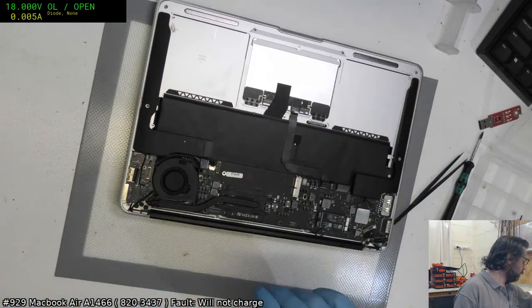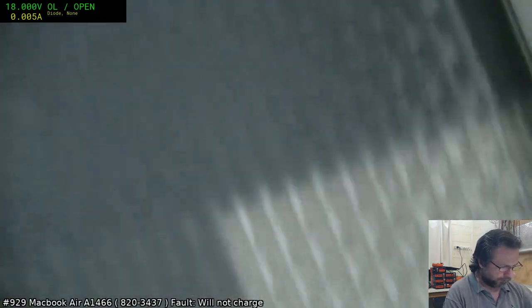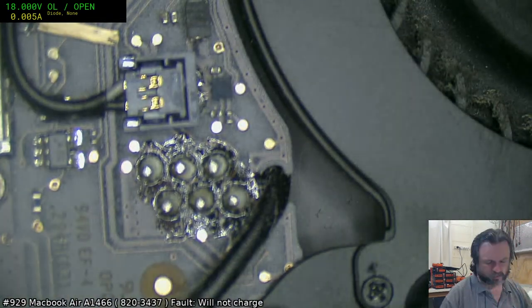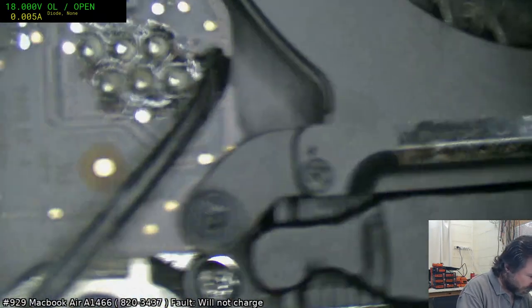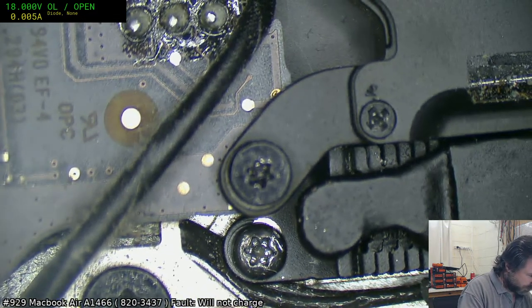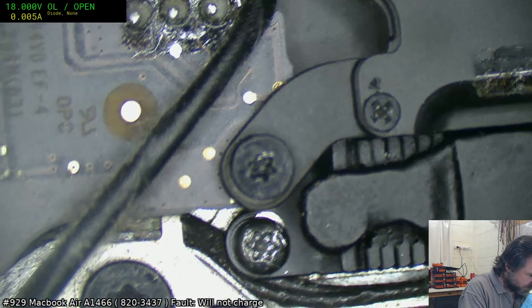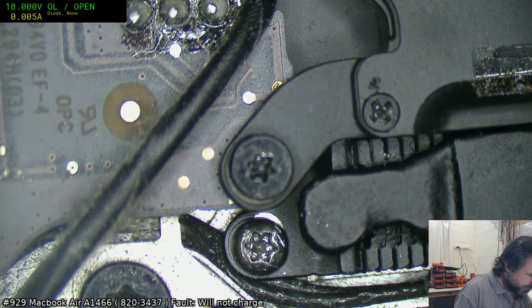Alright, if you're working on 1466s, please be mindful of the Wi-Fi cables. They are delicate little coaxial cables, and if you do this, I will get on a plane and come and nut punch you for doing this. Okay, so don't do that.